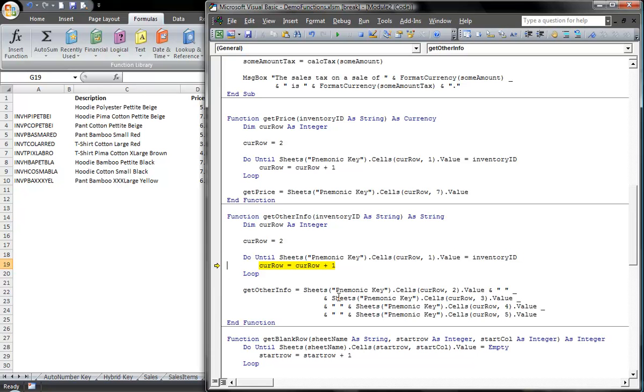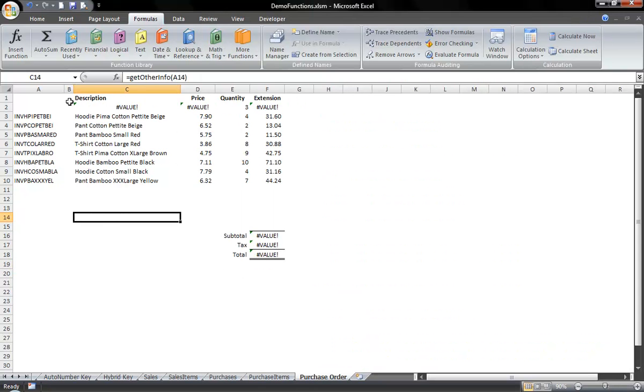Now, because I have a function here, my getOtherInfo function, that it depends on what value is here, I'm going to rerun this function as this changes here. Now we're going to stop that because I want to press F8 all the way through it. But because it doesn't find a value there, then I'm going to get an error because it's going to say, whoa, there's no value there. I can't go out and find it.